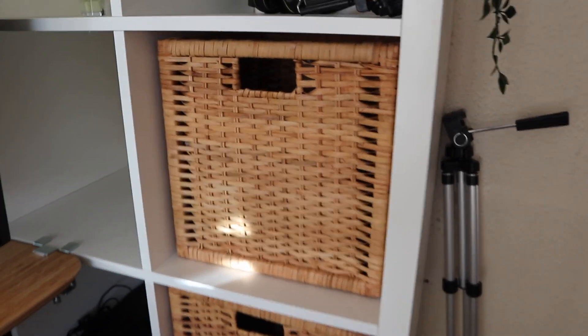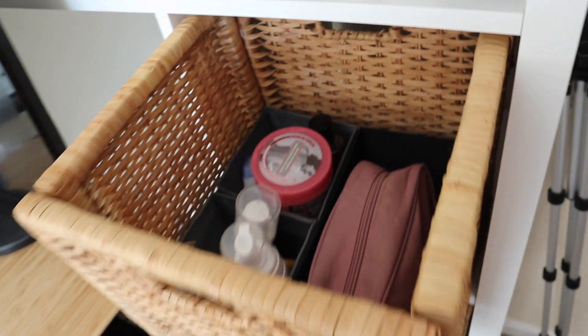Our curtains came and I'm so excited — they are very different to anything I've ever bought before. If you saw my Black Friday shopping, I actually got these from eBay and the curtains were £32, so I was really skeptical that they were going to turn out nice — but they look really good so far, fingers crossed. These are the Kallax boxes — they fit perfectly within the IKEA Kallax unit. They're the rattan boxes and they are so easy to use. I've got three of these boxes.